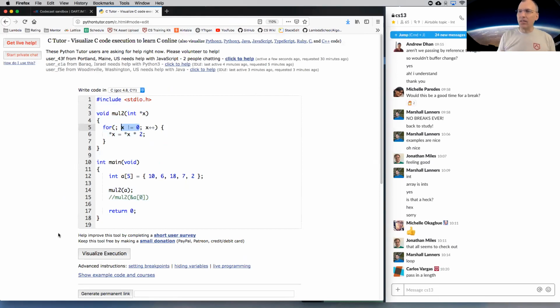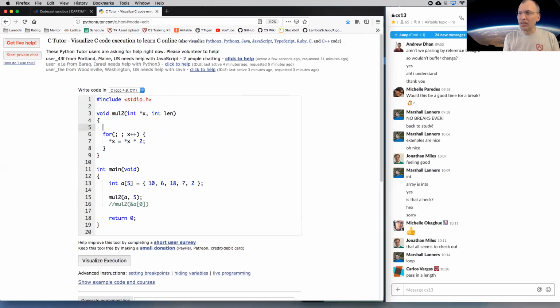We could totally pass in a length. Let's do that. Multiply this here, length of 5. Perfect. And now we can do some kind of length thing. Remember, length is a local variable, so we could modify it. Something that might commonly happen is something like that. But we might make this more explicit.